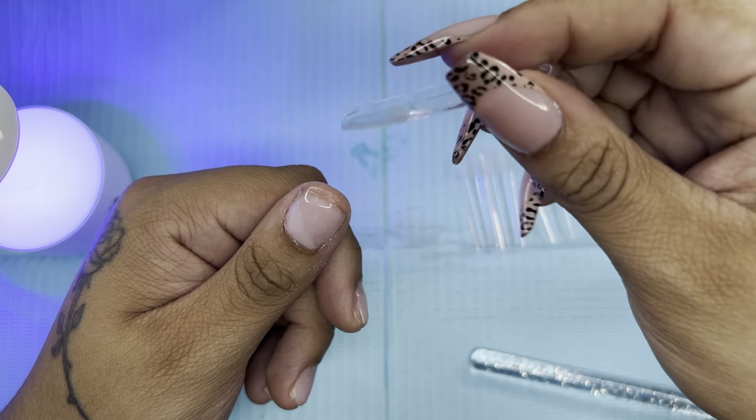So you only need about a pea size, honestly. You don't need that much. See how the glue over extends? You don't need a lot. So that's a good thing about this as well.